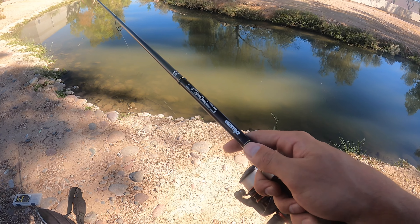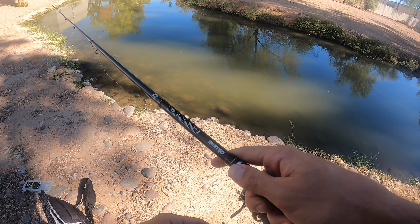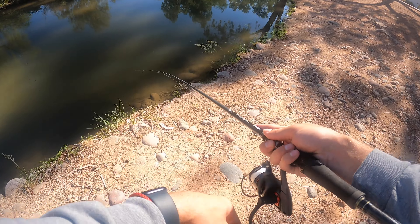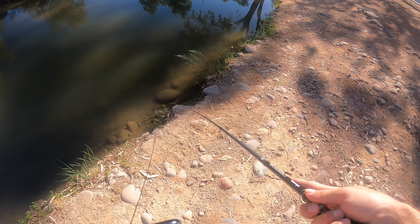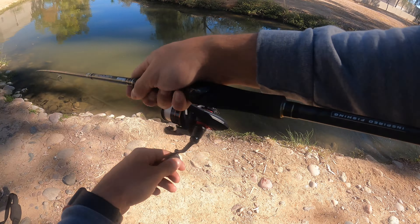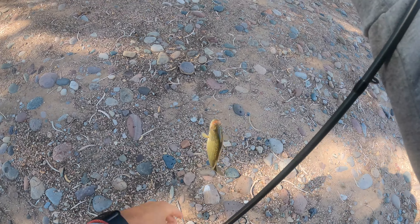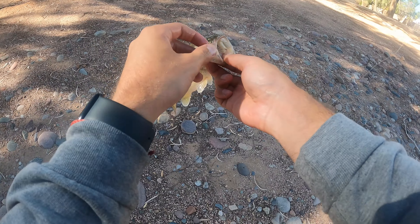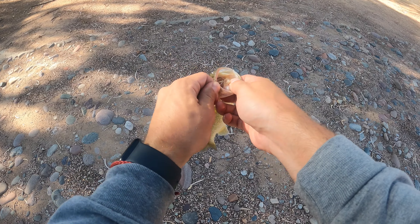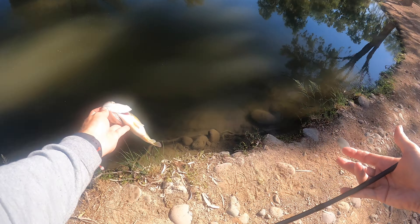I loosened the drag a little bit to give it more give. I honestly should have brought an ultralight out here but didn't think about it. There's a little guy — a micro dude, barely hanging on but he's tussling. Not a shabby little bass. They're getting bigger — check that little bugger out, biggest one of the day so far. He didn't fight great at first but then started pulling a little drag.